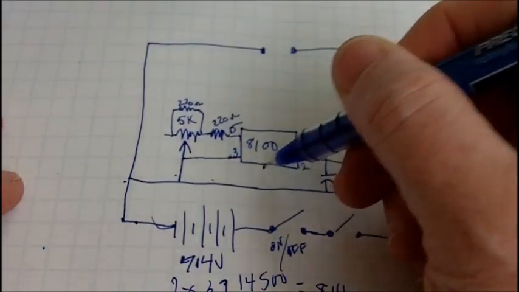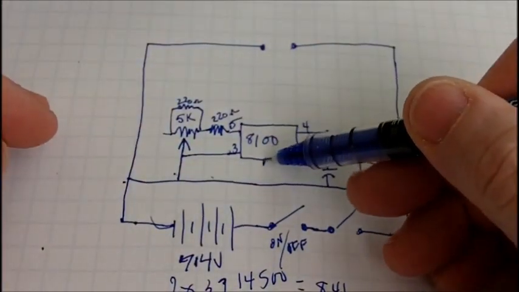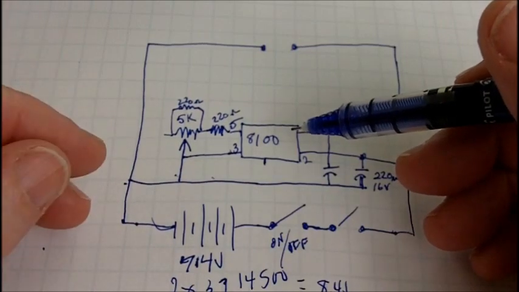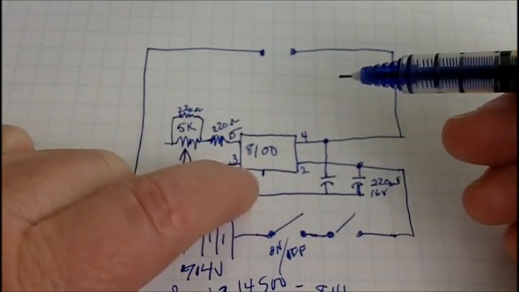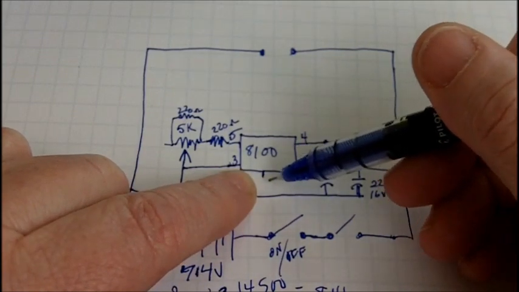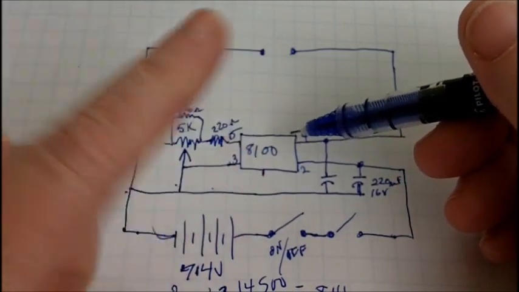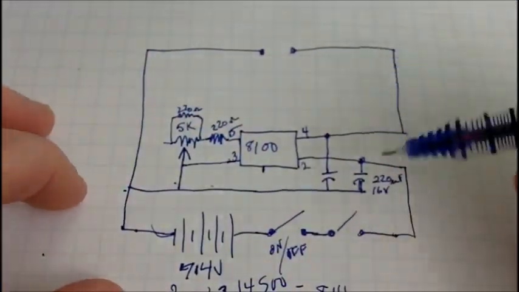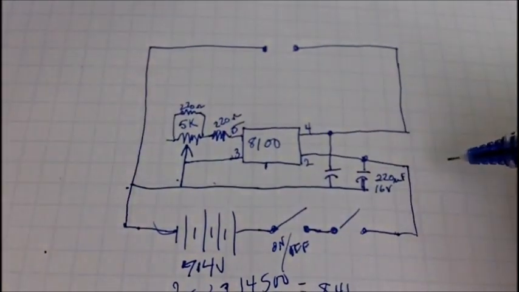Pin 1 is an inhibit pin. You could use it for an on-off control, but the thing is that when it's off, it's going to draw a little bit of current. It's microamps. But I thought, it'd also be great for a touch switch. You could definitely do a touch switch with this. This is like open collector internally. So if you ground the outside, it turns it off. And then open the ground, it turns it on. So you can see, man, a touch switch, all you'd have to have is, anyway, never mind. I don't want to go there, because I'm sticking with this mod right now. So there you have it.